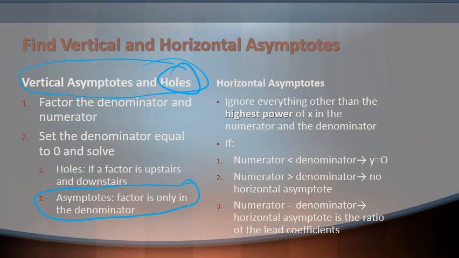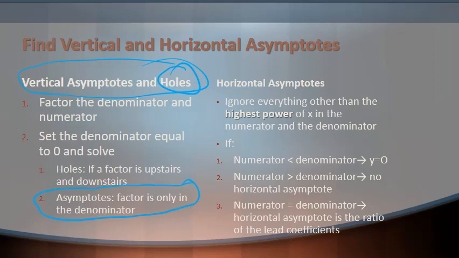Now, before the horizontal asymptote, let me go back up to the vertical asymptote. The vertical asymptote is going to define for us a restriction in the domain. Domain, of course, being x values on the coordinate plane, and this is a value that x could not equal on the graph of this rational function.